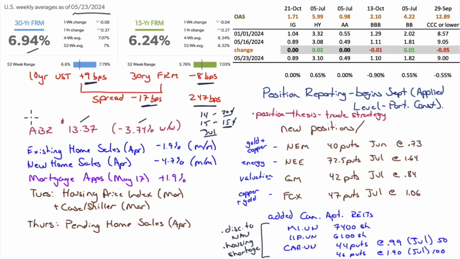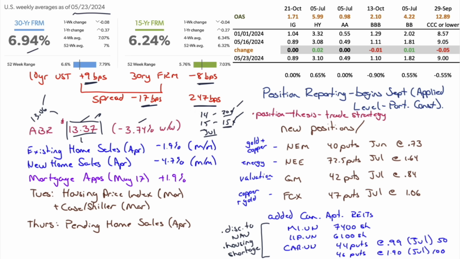ABR has a book value per share of $13.06. The only question is, for a mortgage REIT like this, should it trade at a premium or at a discount to its book value per share? I seem to think that in and around 13 to a slight premium makes sense. 13 to 13.50 last week I said is where I think I could see Arbor going sideways for a while. It got below 13.20, tried to get above 13.50, but pretty much hung out in the 13 to 13.50 range. I think it stays there, and I think that theta and the decrease in volatility over time will bring the premiums down, so where I can close these.